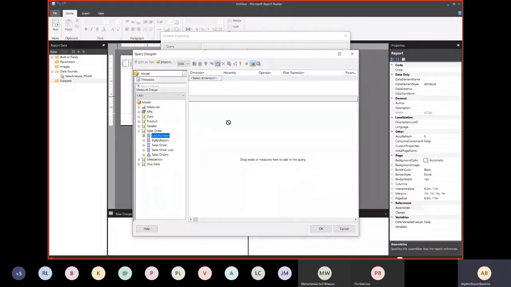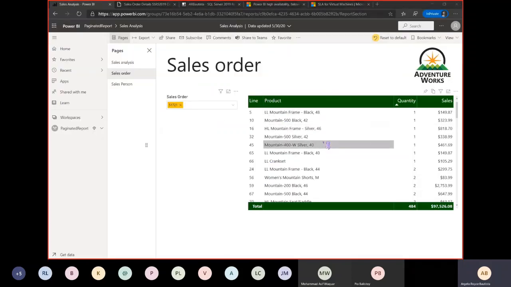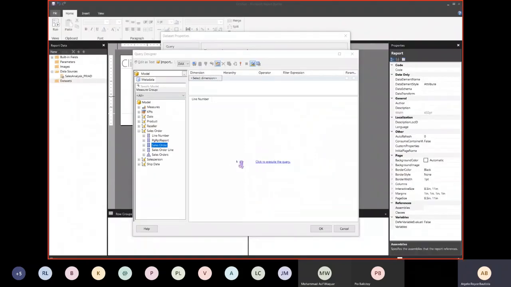Just drag and drop it here, line number, and the sales order. The sales order in our dimension, which is the filter. And then the next thing that we need would be the product.